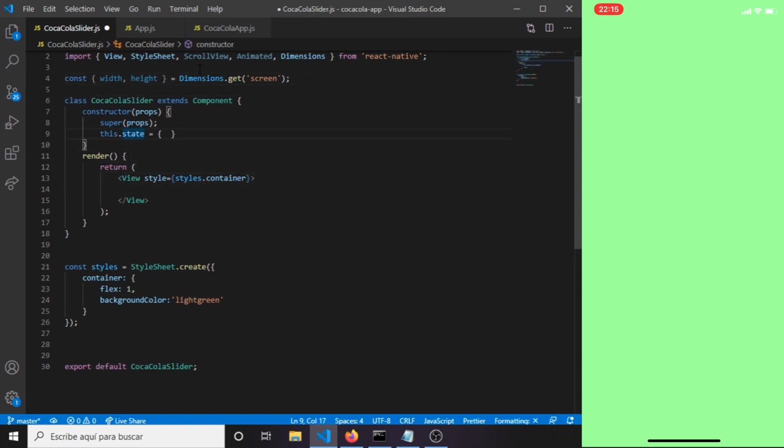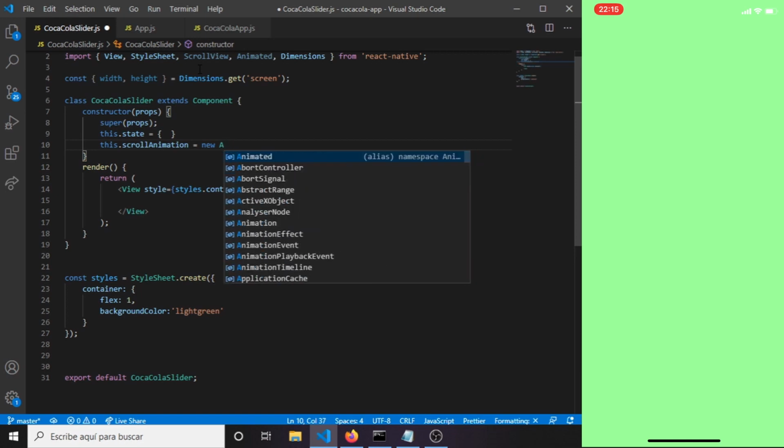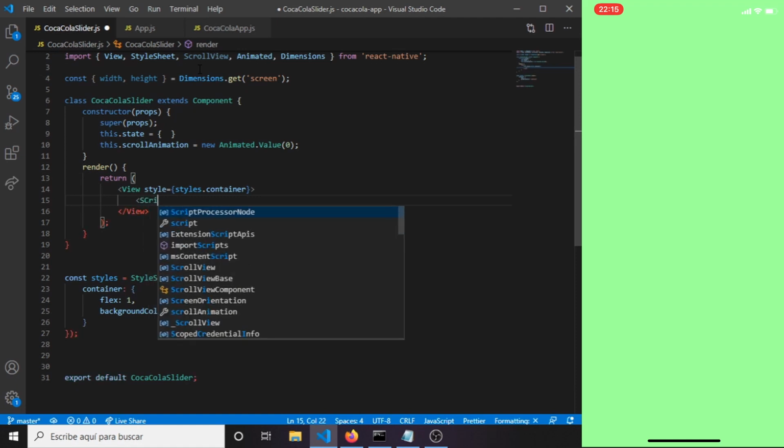We're gonna create first a scroll animated value, scroll animation we're gonna call it. It's gonna be an animated value. We're gonna set it to zero. And okay, now we're gonna create the scroll view.